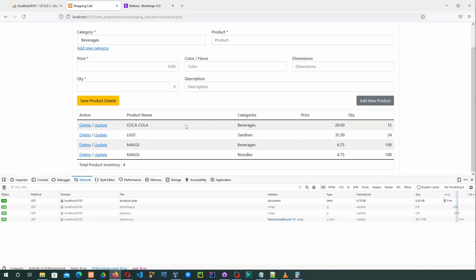Now, in order for us to update, by the way, let's try to do a little bit of updating regarding our inventory. So we have here currently 12, 24, 100, and 100.